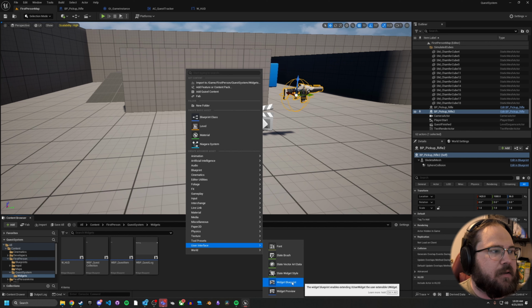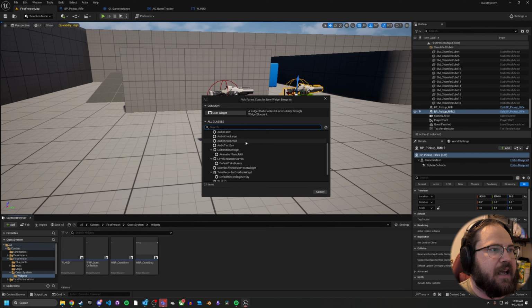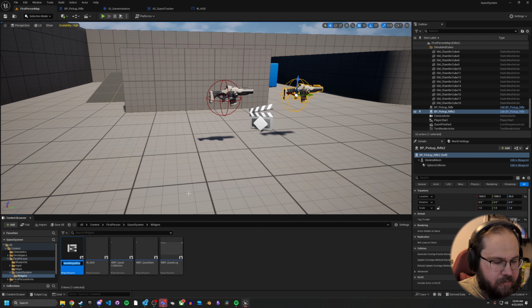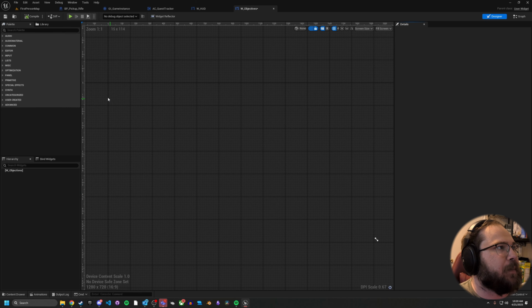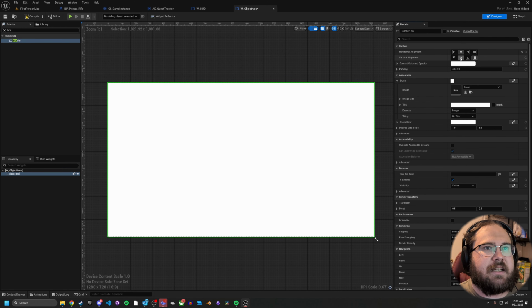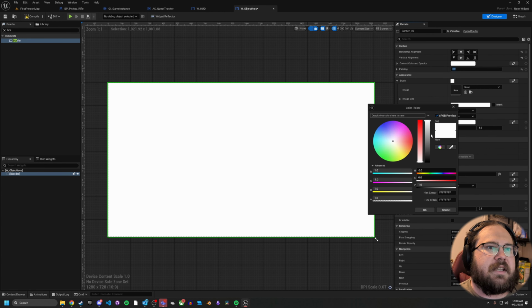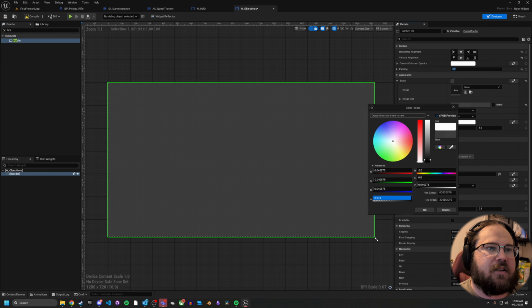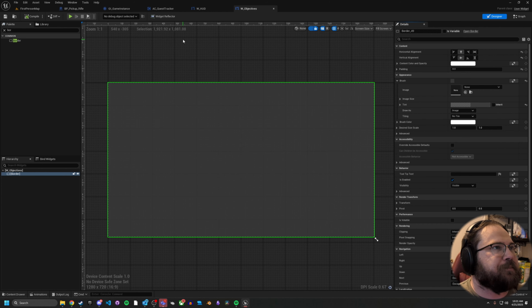So we've got that HUD widget. Now we're actually going to go in and create another widget here. It's another user widget, and this is our W objectives. Let's go ahead and open this. This one's going to be pretty simple. We're going to add a border here just because this will allow us to stylize it. We'll say, so they have the same padding, 8 all around. And we're just going to make this slightly darker and with a little bit of transparency. And there we go, something very, very simple.